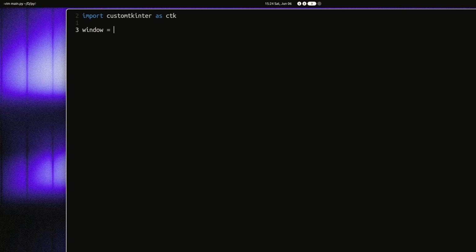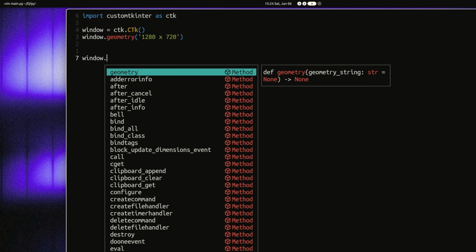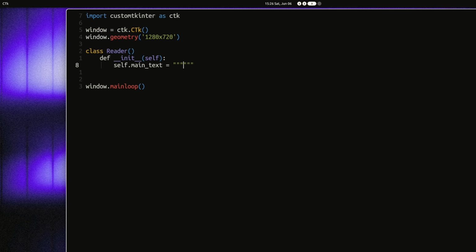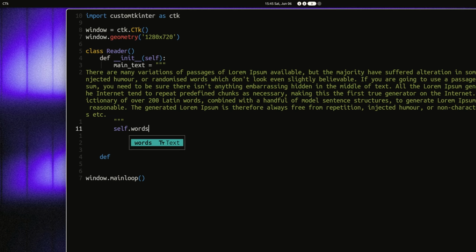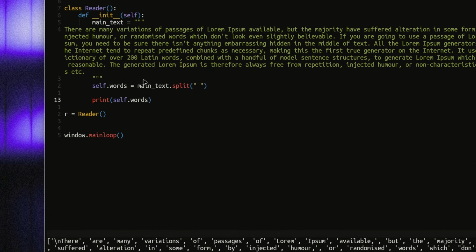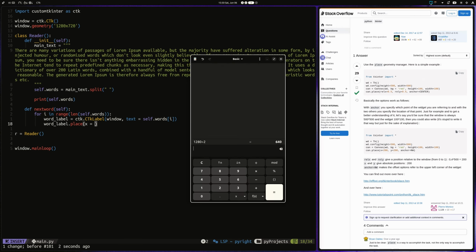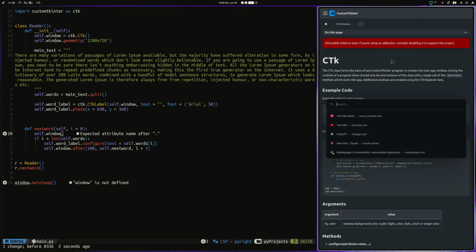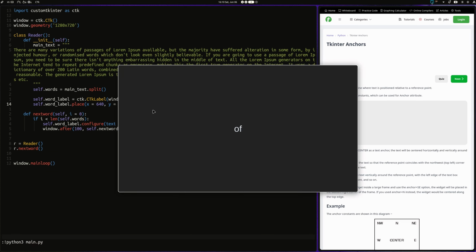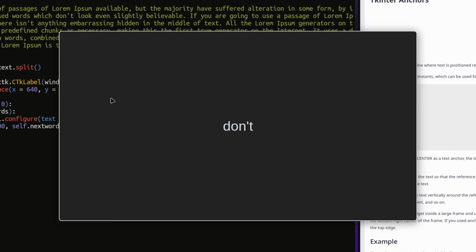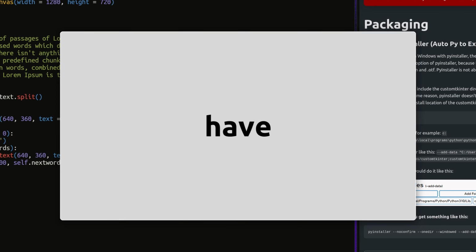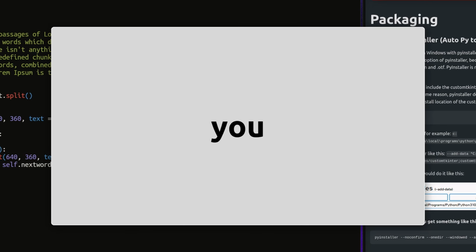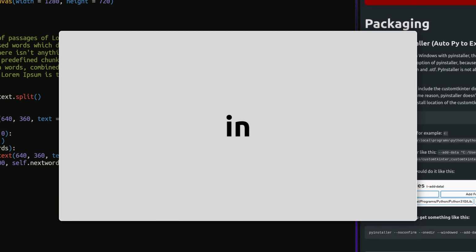I started by creating a simple window, and window.mainloop just updates it. For testing the code, I found a random text and split it into individual words, as you can see right here. Then I made a cycle, which takes the words one by one and draws them out on the screen every some amount of milliseconds, like this. As you can see, it glitches sometimes, and to fix that I drew the text in the main canvas instead of as a label, which helped for some reason, so that's nice.